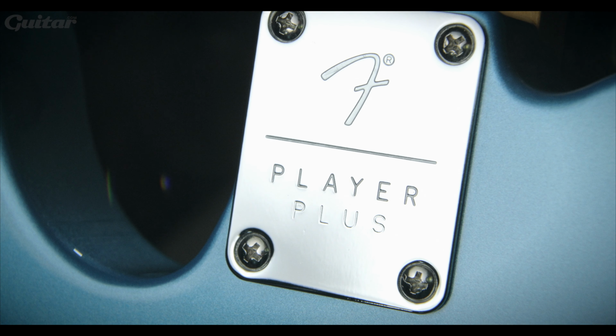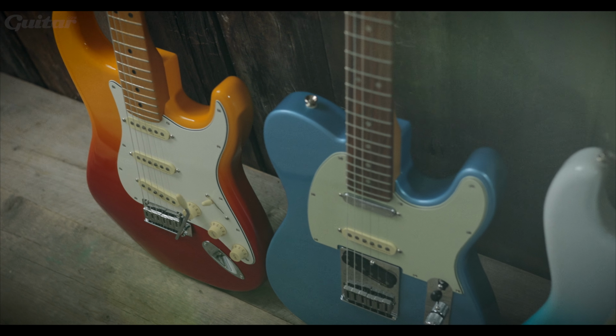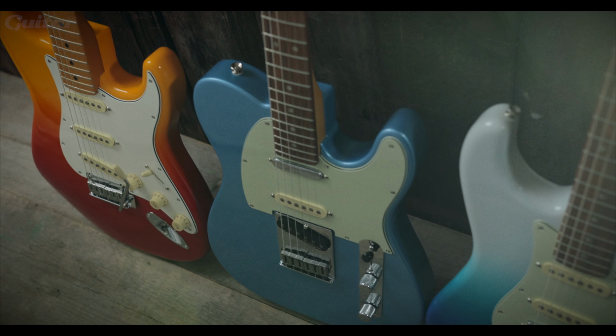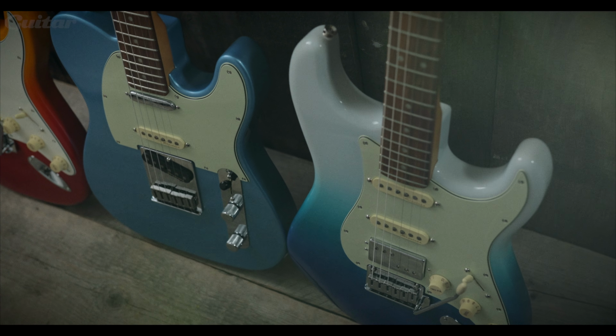Chris here for guitar.com, checking out a new Stratocaster, Stratocaster HSS, and Nashville Telecaster from Fender's new Player Plus series. Manufactured in Fender's Ensenada facility in Mexico and retailing for less than a grand each, the Player Plus series instruments have been designed with comfort and versatility in mind.